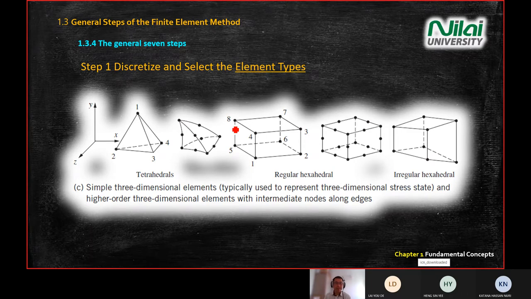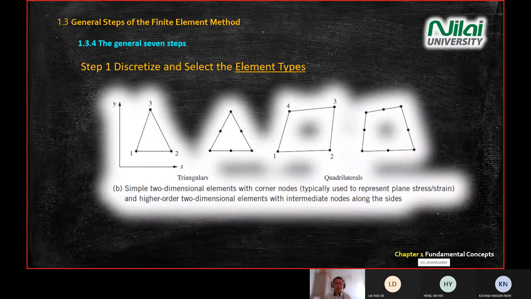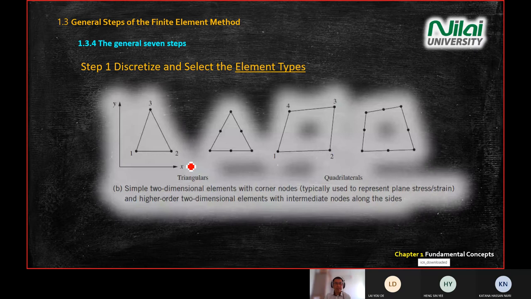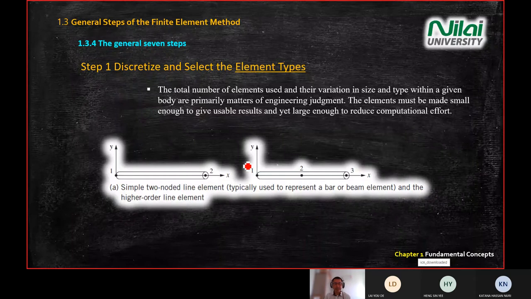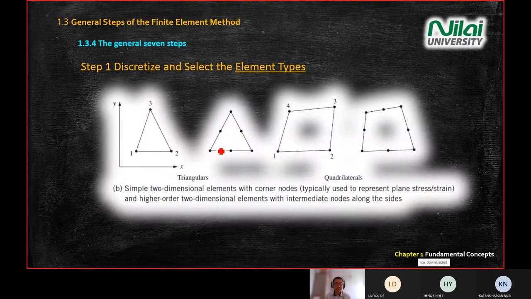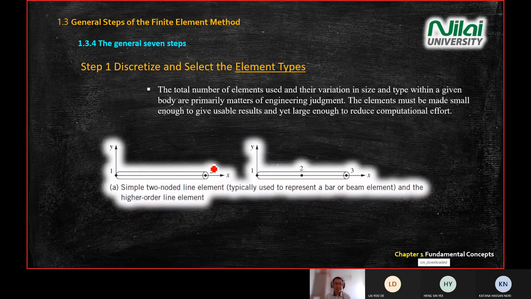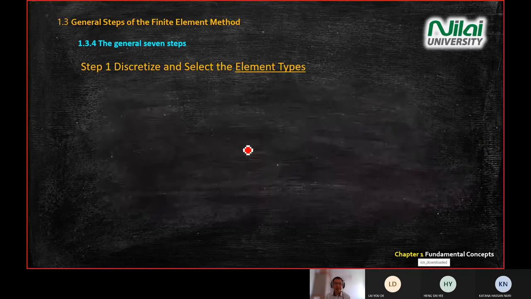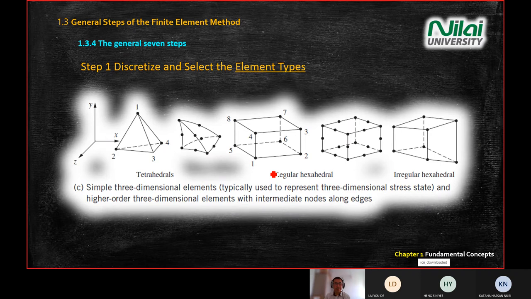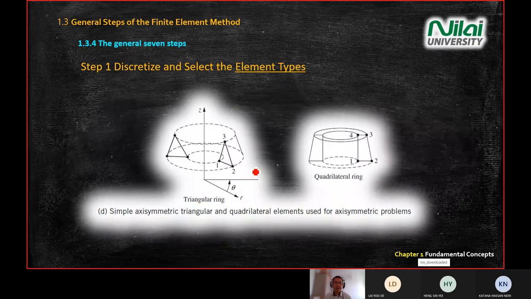So the first step in FEM, choose the element inside the problem, whether it is the first one, second one, or the third one. So just to give you a hint for your test and exam. If you need to do calculation, most of the time it will be this type and this type. And when it comes to software, ANSYS analysis, we go to 3D. We use 3D form. First step, choose element types.